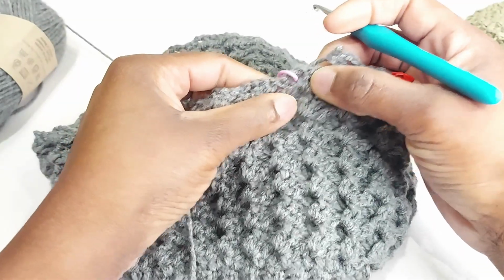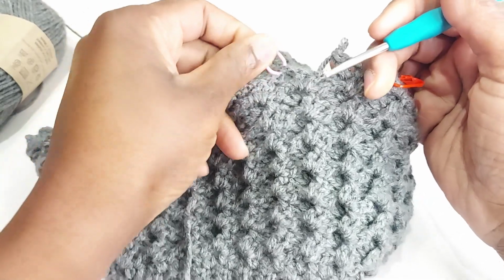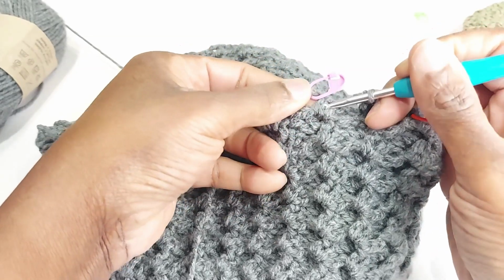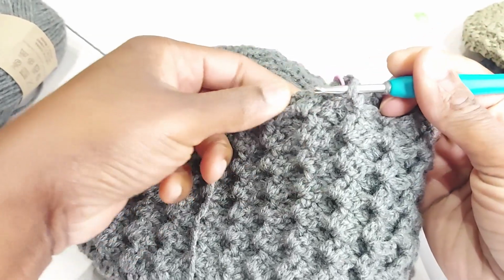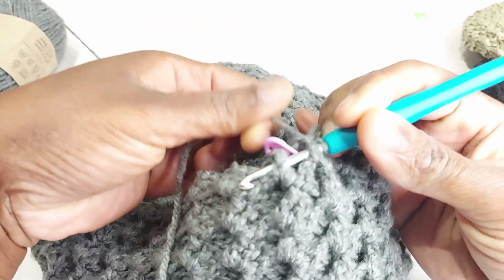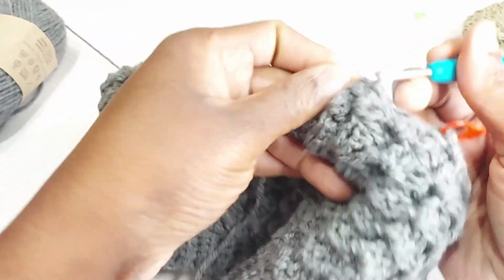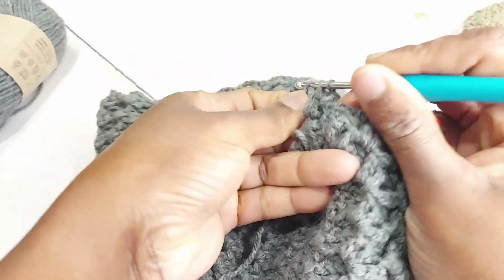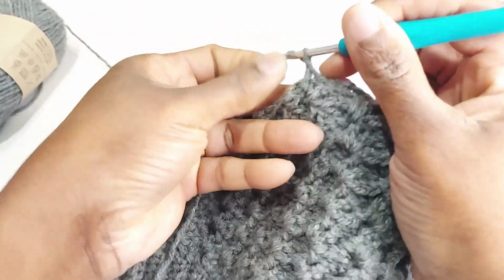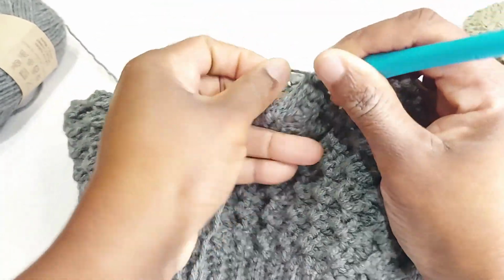Okay, so now what we're going to do is to reduce. This marker indicates that we need to reduce here. So we're going to go behind this one and go behind the following one. Bring it through and through both, and then chain 2 as before, then do our double crochet.